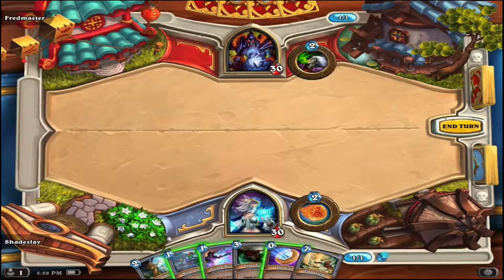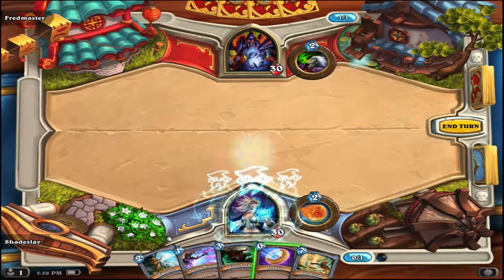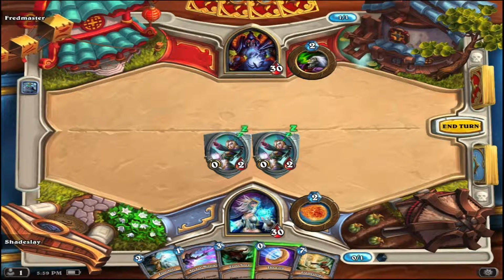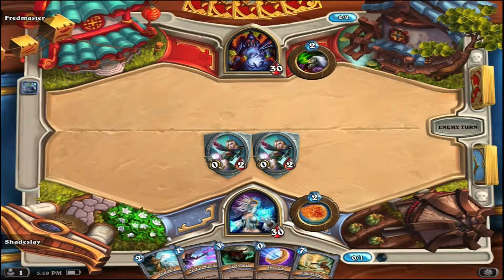I don't want to waste the Arcane Missiles at this stage. I know people like to throw it straight out there. Let's just stick that up for now, and we'll end our turn. It'll just give us something on the board, and then we'll see what he does about that. There's no damage there, so he's probably not too worried. End our turn. Mustn't forget that. Right, what's he going to do?